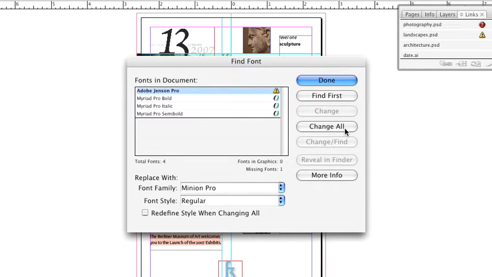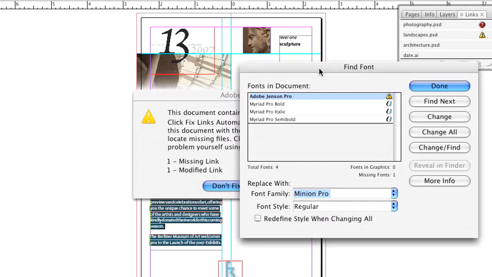But before I do that, there's a couple other things I might want to do. First, I'll click Find First. I'll move the dialog out of the way a little bit, and we can see here that this text is highlighted. That shows me where this font is going to be replaced. Now, the reason I want to do that is if InDesign is showing me that there's a little bit of text over here in the pasteboard that needs replaced, I don't need to worry about that because it's not going to really print. But in this case, it's the main text of the body copy of the design. I definitely need to fix that.